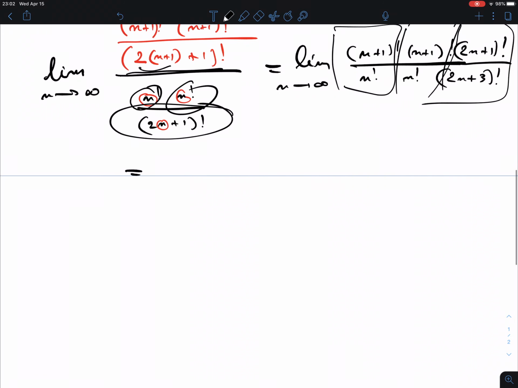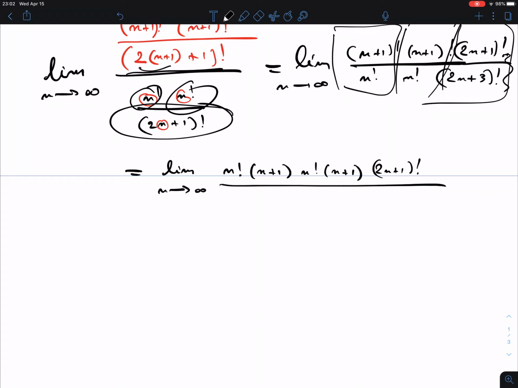I'm going to give myself a little more space. So I know that (n+1)! is the same as n! times (n+1). That's true for the first one. It's therefore also true for the second one. Now, the 2n+1 is the smaller of the two here, right? Among these two, it's the smaller, so I leave that. In the bottom I also leave the n! and the n!.